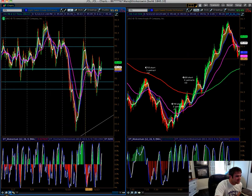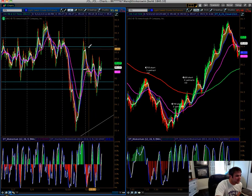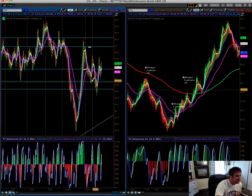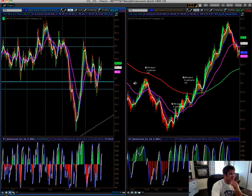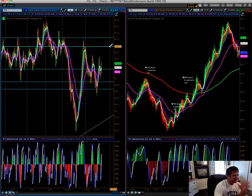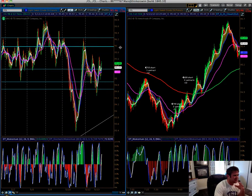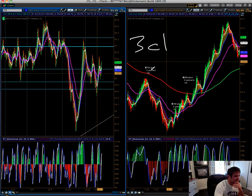Pre-market, we talked about these major price levels we've been looking at, like the 95 quarter, the 96 quarter, and all the way down here at the 94.90. So, using those price levels, we were able to map out a pretty good plan on the crude market. None of the other markets really moved too much for us. We had a couple opportunities in the S&P market, but we only took three trades in the crude market today.